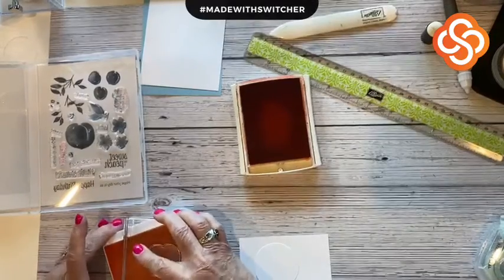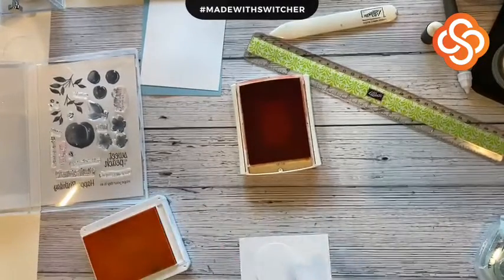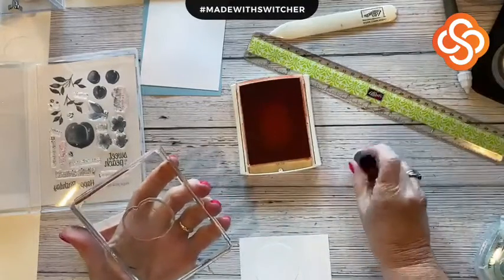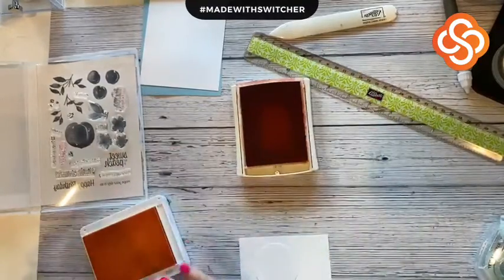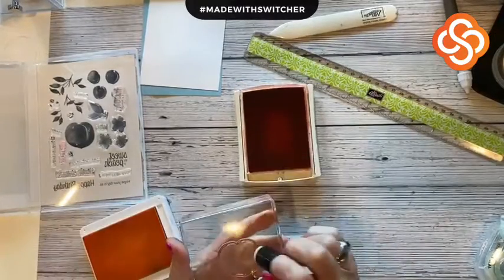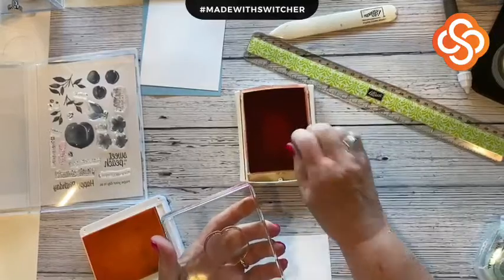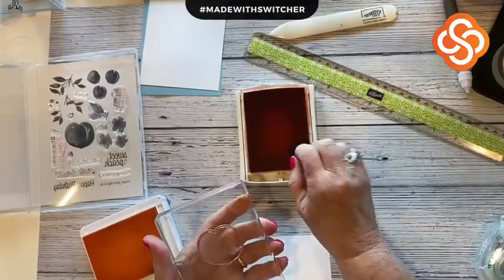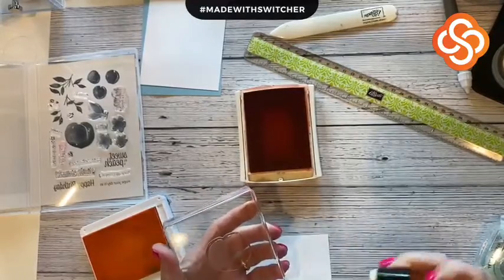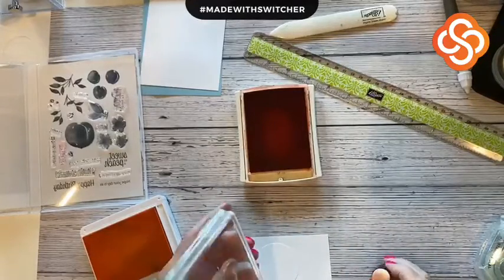So let's stamp this up. And with our dauber, let's add a little of the Calypso. I put it in my Pale Papaya first. Now I'm going to just stamp a little bit of my pretty Calypso Coral through this. I think that'll be really pretty.